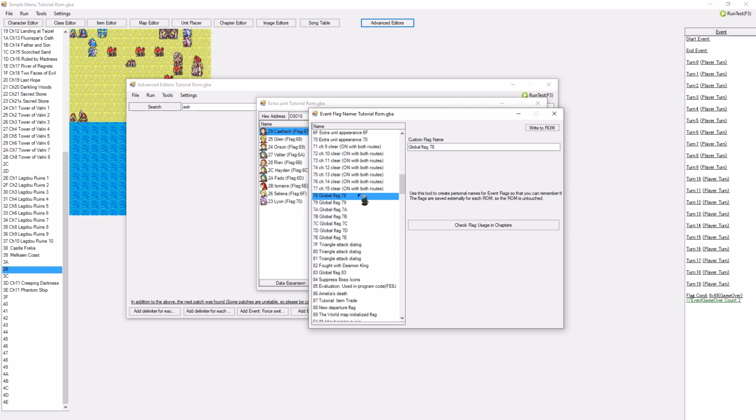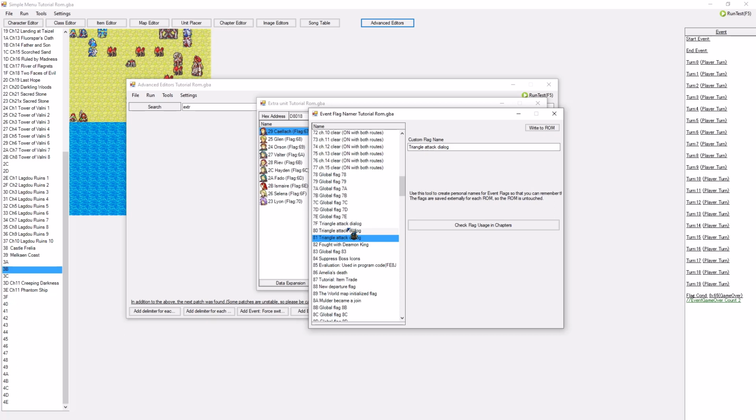On the other hand, if you haven't killed the boss, this flag will never turn on, and if it stays off, then you will be able to deploy that boss. Global flags can be turned on and will never be turned off, so you can use them for a lot of different things. Unlike temporary flags, which can be turned off by the game itself, global flags will stay on permanently until you turn them off yourself.